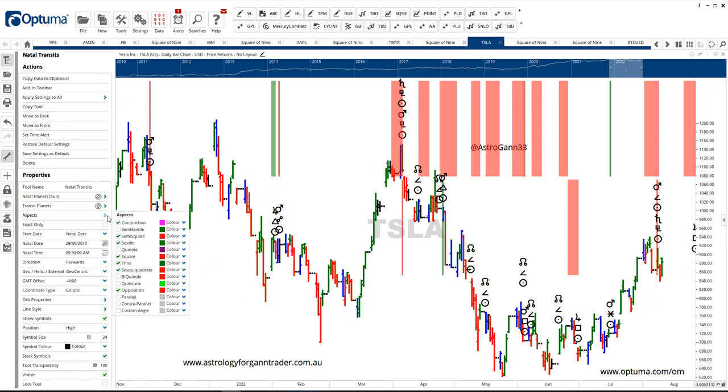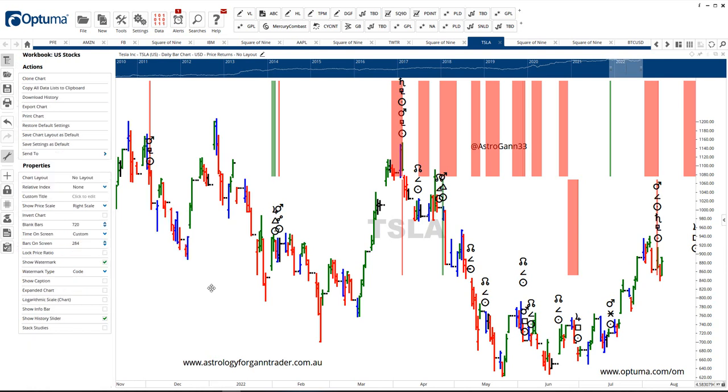And I'm just going to change the color of the aspects so we can see them a little bit more. Now, for the aspects, I'm going to make conjunction blue. And the other ones I've got: semi-square is red, sextile is green, square is red, trine is green, sesquiquadrate is red, and opposition is red. So if you don't know about aspects, I recommend you do my courses so you know why I chose these colors and what it all means. So anyway, we've got them on our chart. So we can look back now. See, it's got a lot of red up here because we've got a lot of hard aspects happening.